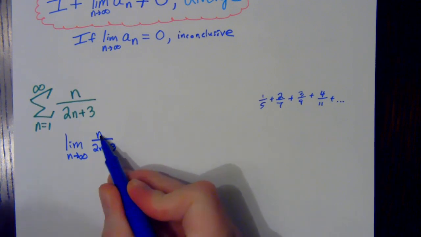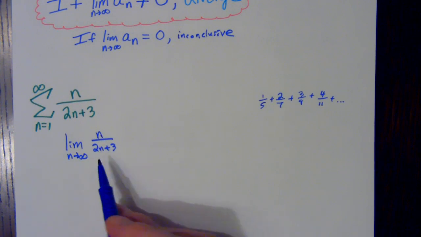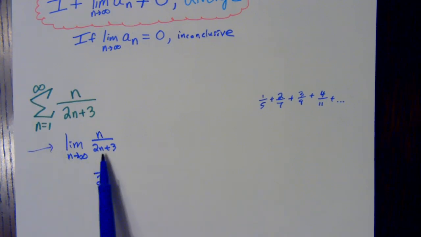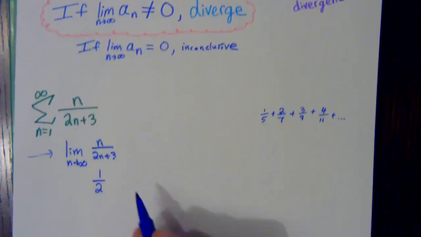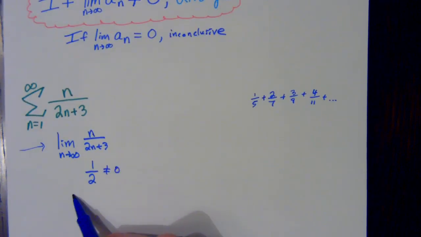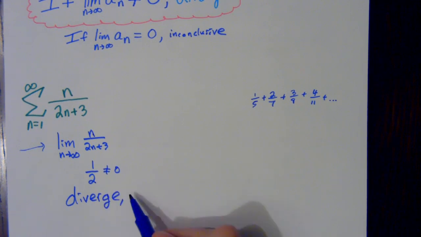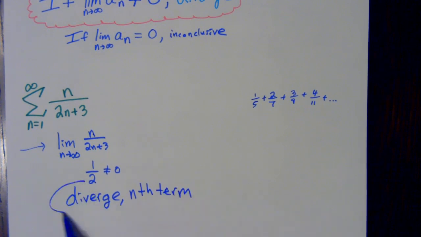And then you can use your pre-cal shortcuts. You can use L'Hopital's rule if you want to, because you've got infinity over infinity, but you're allowed to use your pre-cal shortcuts when you have nice polynomials on the top and the bottom. You can use the leading coefficients. That's going to give you 1/2. Since this is not equal to 0, that proves that the series diverges. So I'm going to write down diverge. Remember, you're always going to tell me converge or diverge, and write down the test that you're using. So diverge is our answer, and we're using the nth term test.